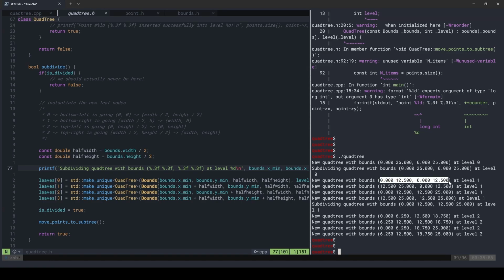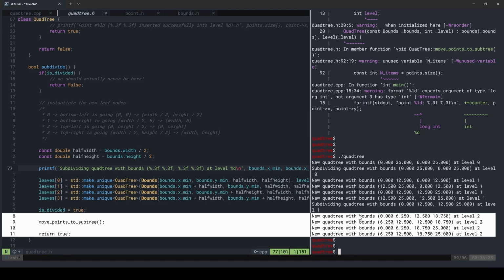So this is bottom left. This is bottom right. This is top left, and then this is top right. Great. So now it is subdividing the top left, which is this one, right? So that should do 0 to 6.25, and then 12.5 to 18.75. That's correct. And then 6.25 to 12.5, then 12.5 to 18.75. Yes, this is all correct, actually.